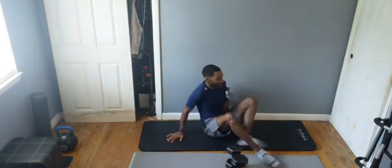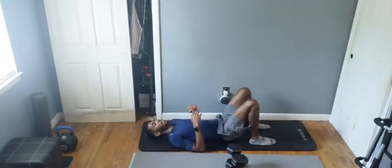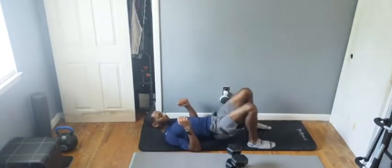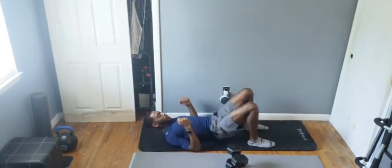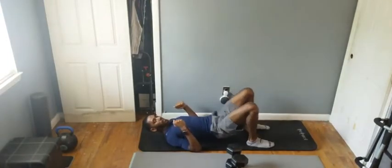All right, so we're back to the hip thrust. I'm going up to 15. So starting at the top, you're gonna hip thrust. Slow it up. 1, 2, 3. Clamp down on the abs. 4, to help you get the most hip extension you can get.